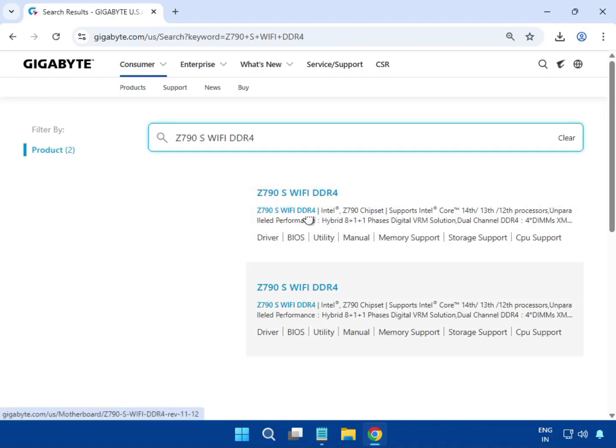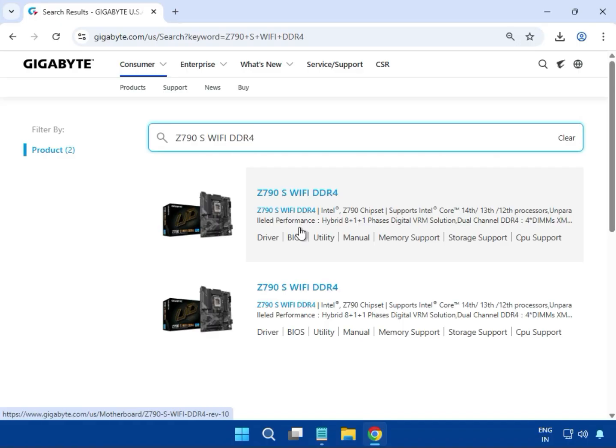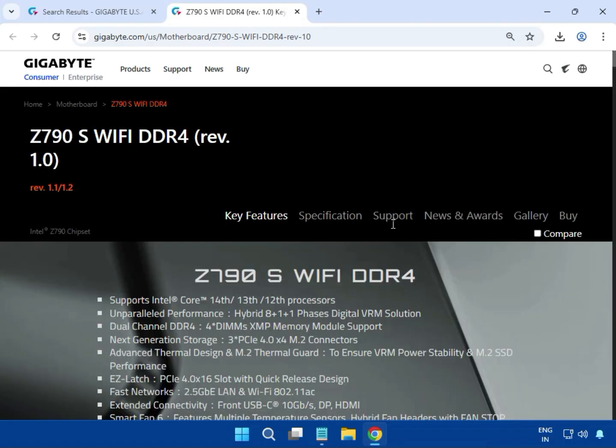Then you can see there are two. So both are the same. Just click the first. Click on support.